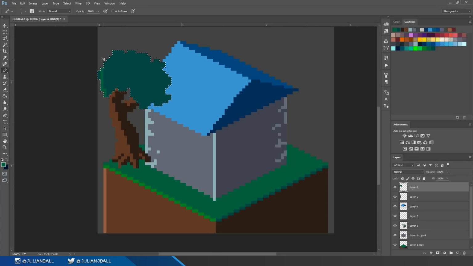Again, Control click, and let's start doing some shading. So remember, our light source is coming from the top left. So I'm basically just going to be drawing semicircles from the top left. So we're making this little curved section on the bottom of all the different parts of the tree that is the shadow. So I'm just going to go in here like this. You can see there's this crescent part that I've got going on where all the different sections of leaves have this little shaded part like this. I'll do it here as well.